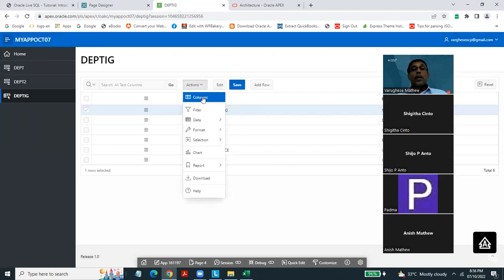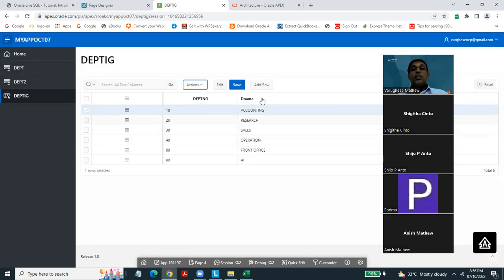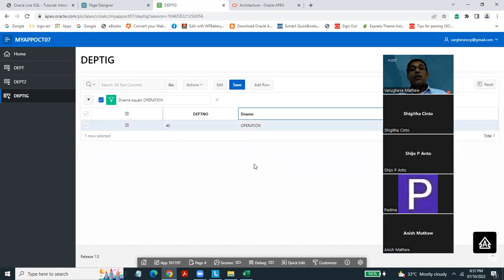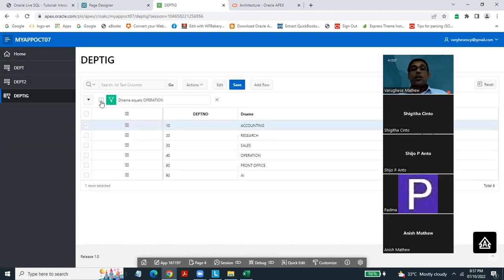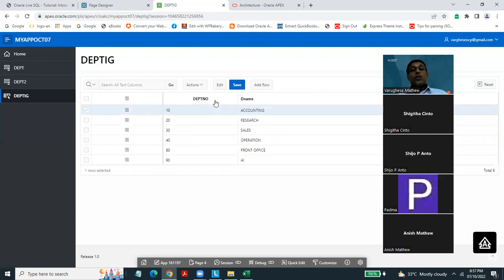See this. Suppose you want to bring it back again, you can go to the column, select this and save. See, you have not written any commands or anything. And here also you can see one beautiful option: a filter option. Like you can have accounting, or you want to filter by operations, you can filter it, and if you want to keep that filter on top, you can. If you want to remove it and reset it, you can do that. So basically this is called the interactive grid.